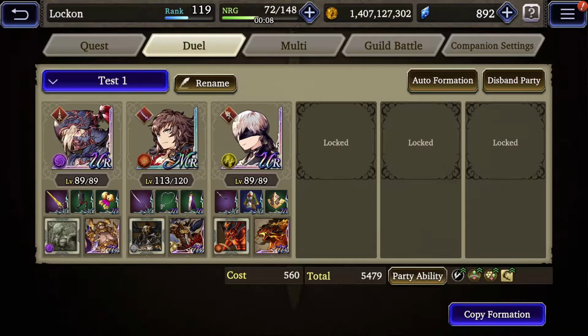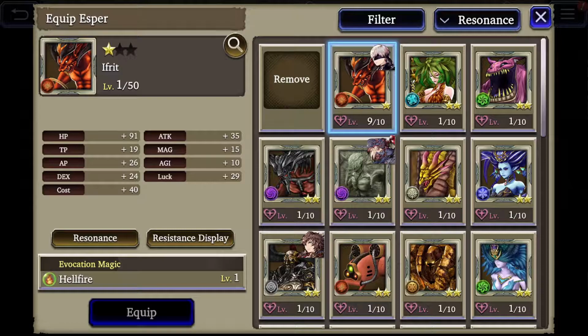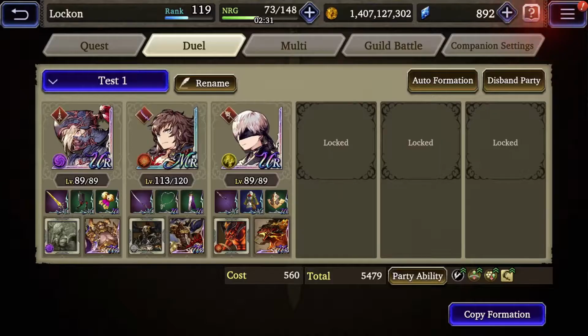So looking at this team here for today, we are going for all-out damage with both Dwayne and Seymour, and 9S as a support. If you've come here to look at a level 89 9S overview, then you've come to the wrong place, because the Esper he has on right now, Ifrit, is only level 1, literally not leveled at all, just because I'm saving the April tokens for Esper EXP, so that'll be in a couple of days.